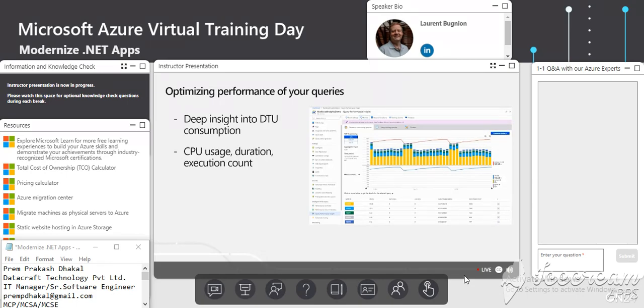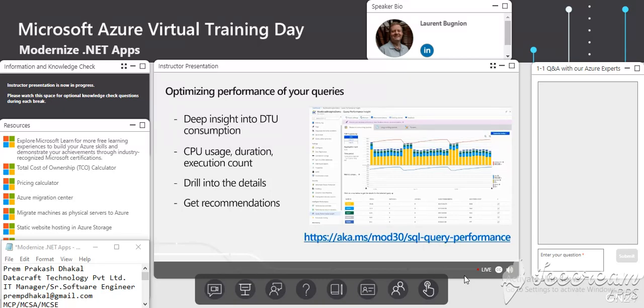And for example, you can say, all right, I want to optimize the queries that last the longest, or I want to optimize the queries that are called the most often. You can really drill into the details and get more information about what's taking a long time. And we're also going to give you some recommendations on how you can accelerate those queries, how you can make them run faster. And if you choose to do so, we can even do some of the work automatically for you. So this is the address where you can get more information about the SQL Query Performance Analyzer. And really, I recommend that you look into it because it's a great way to make your customers happy.